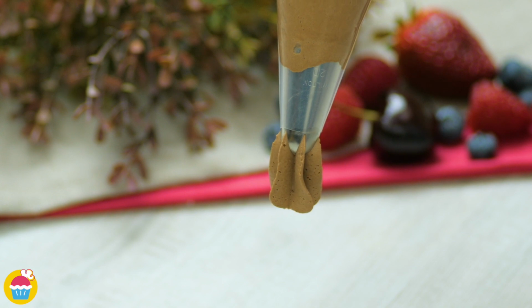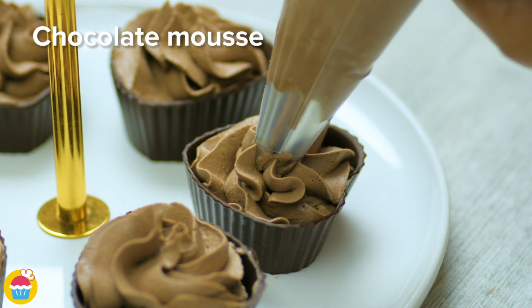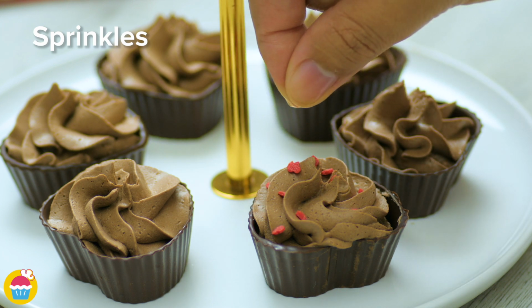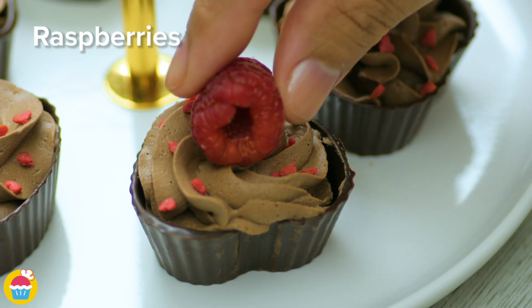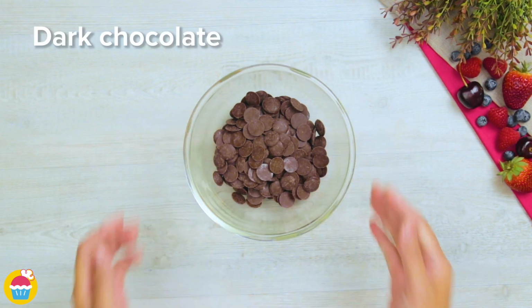Let's use a different shape nozzle for this one. Being creative, you can really use any shape you like, whatever you think looks good really. Now let's use some heart sprinkles. Yes, why not add to the heart theme? And how about some different fruit? How about some raspberries this time? Look at that, perfect. So you can really go crazy with this idea.